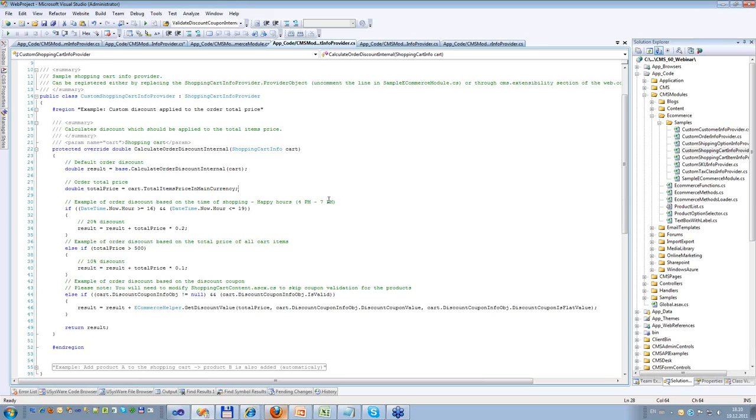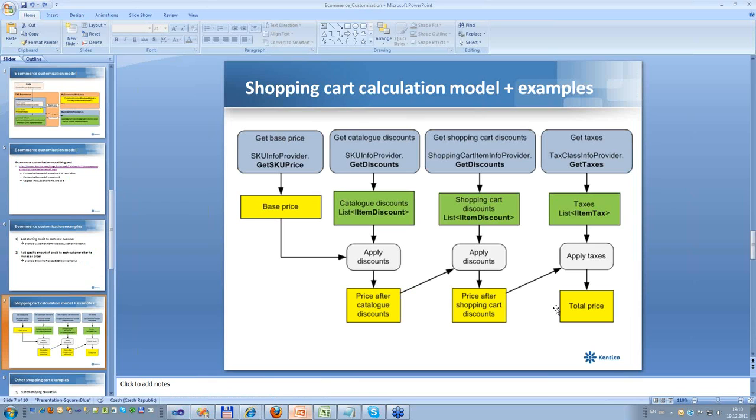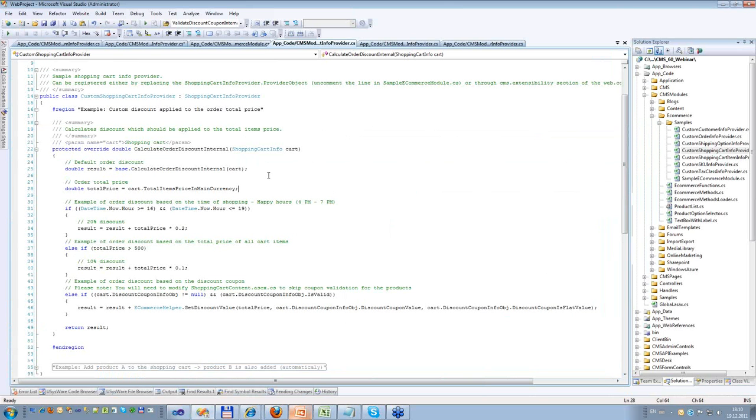So this method is not included in this scheme because calculate order discount is the method which is called to obtain the discount for the whole order, not for the separate items. This method returns only the number, meaning the amount of the discount which is applied to the order total price.